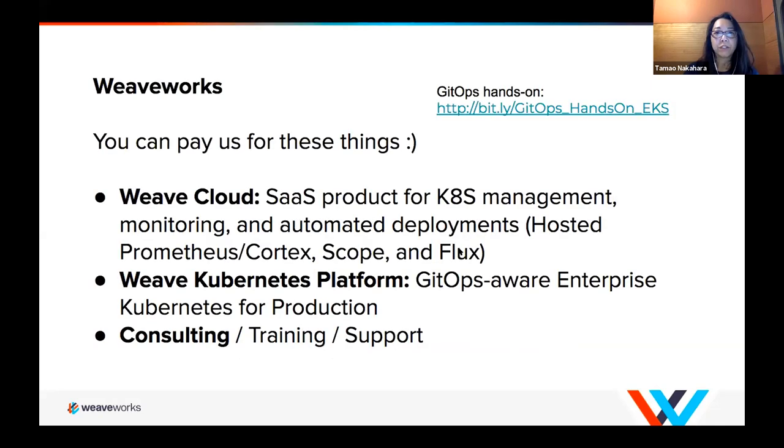So just quickly here, one thing I was trying to emphasize was that the GitOps hands-on that we're doing today, that Leigh will be covering, is an open source version for you to get your hands dirty. If you've read about GitOps and the concepts, it will give you a very practical single user experience of that, so that hopefully it'll make it more tangible. And then our Weave Kubernetes platform is an enterprise level for that. So, teams, multiple clusters, access management and all that. That's the difference between these two. So hopefully this hands-on will be helpful to get you on the first step to that.